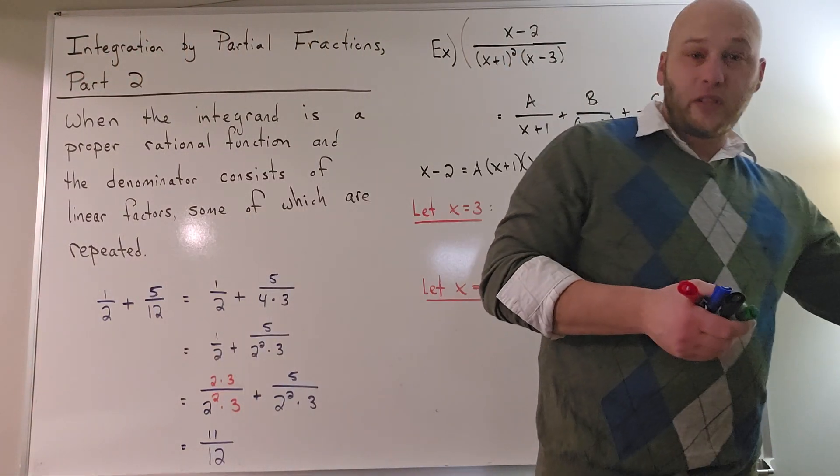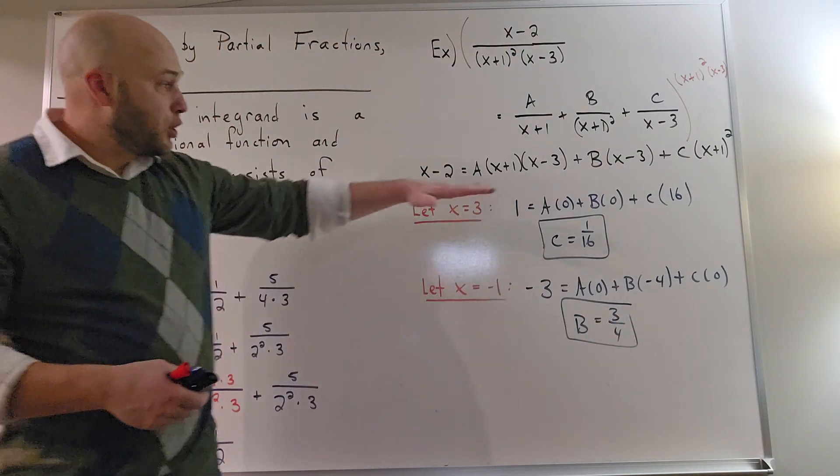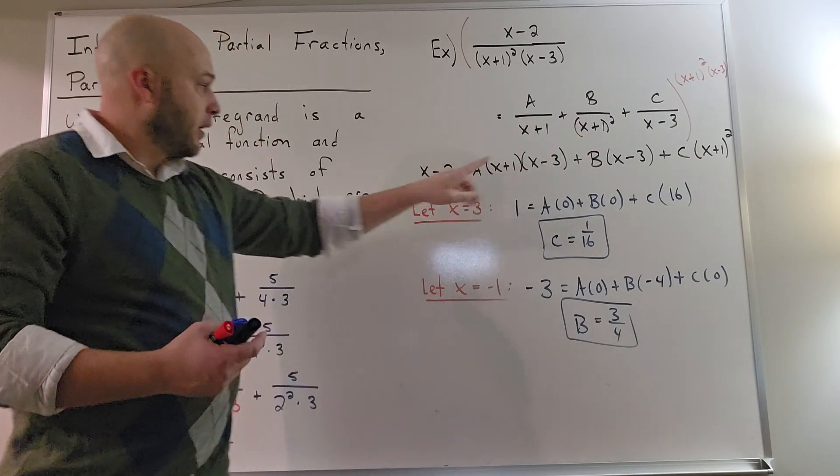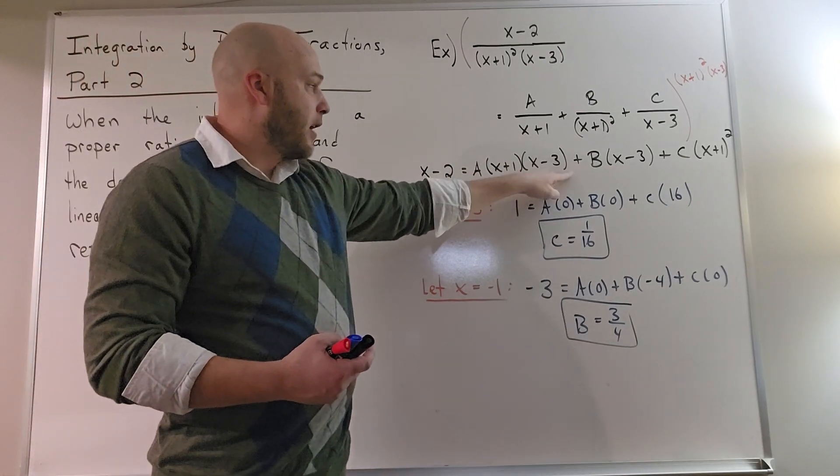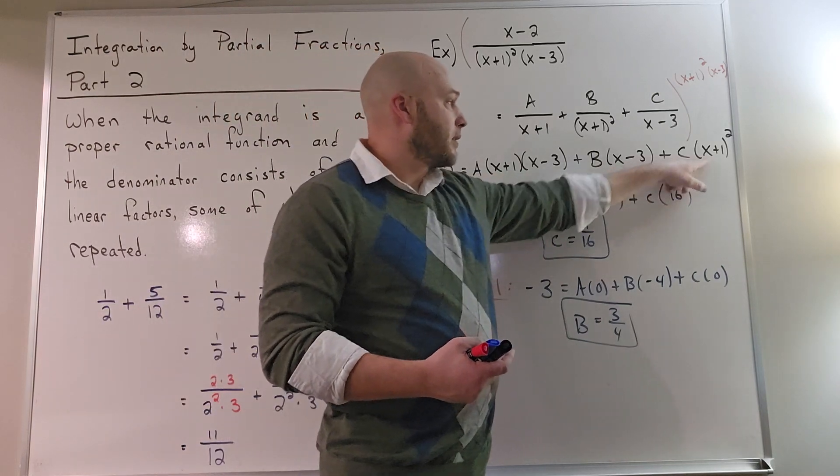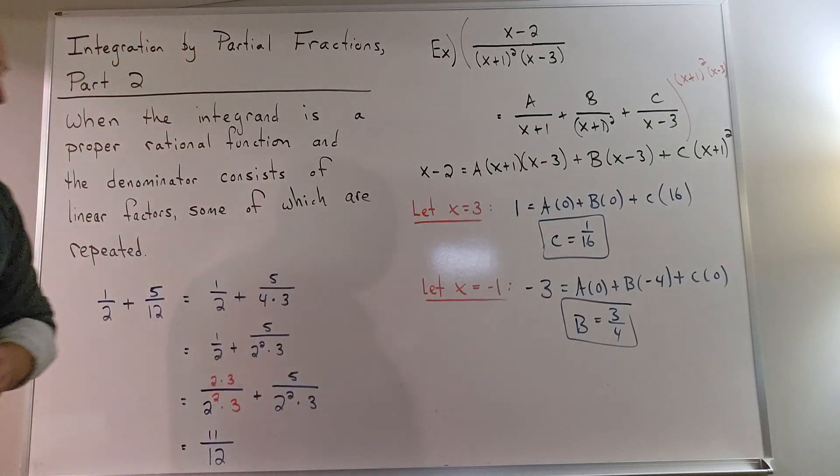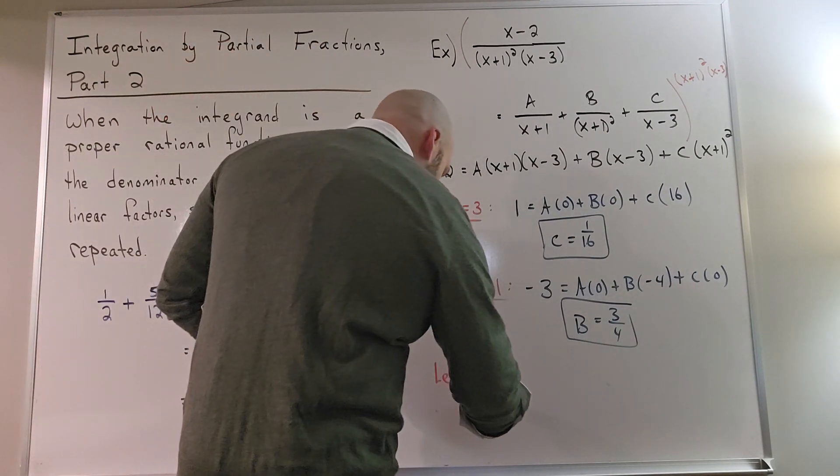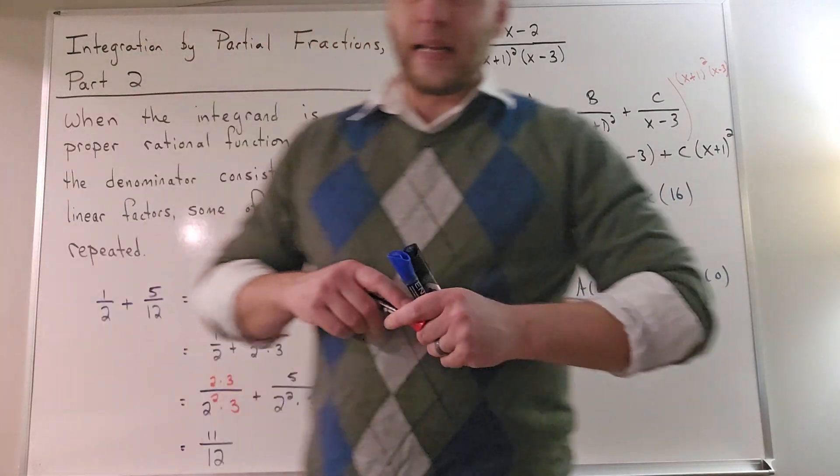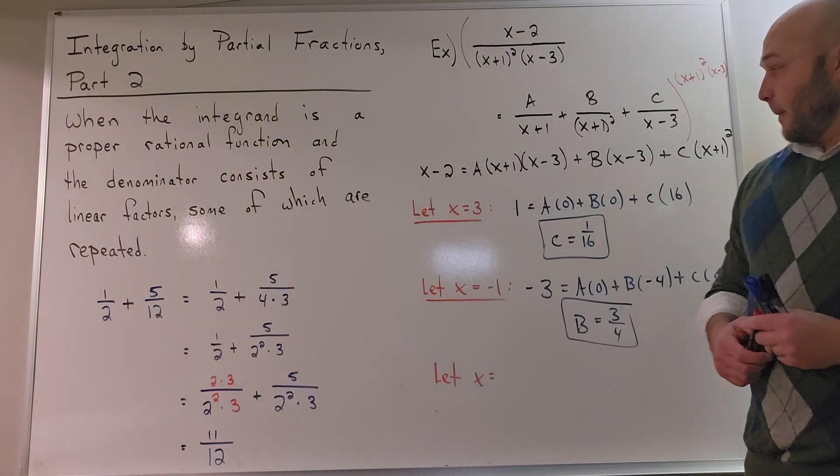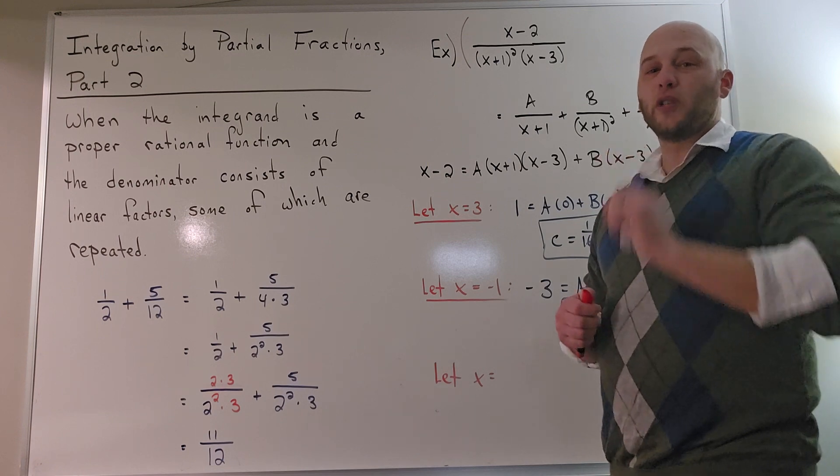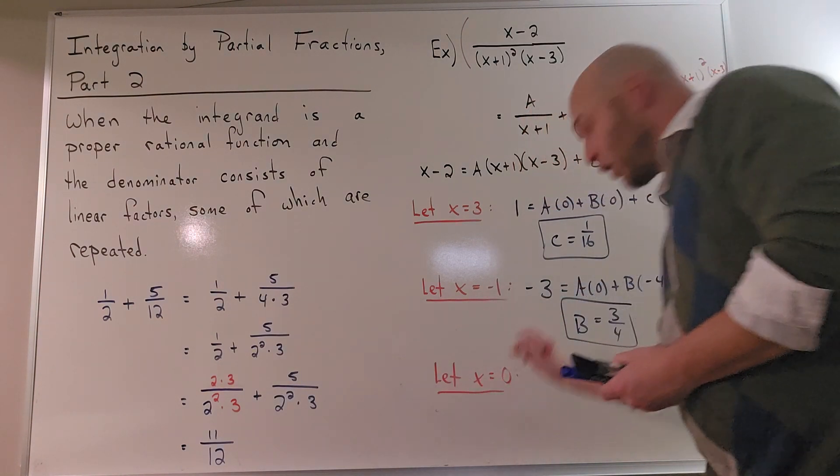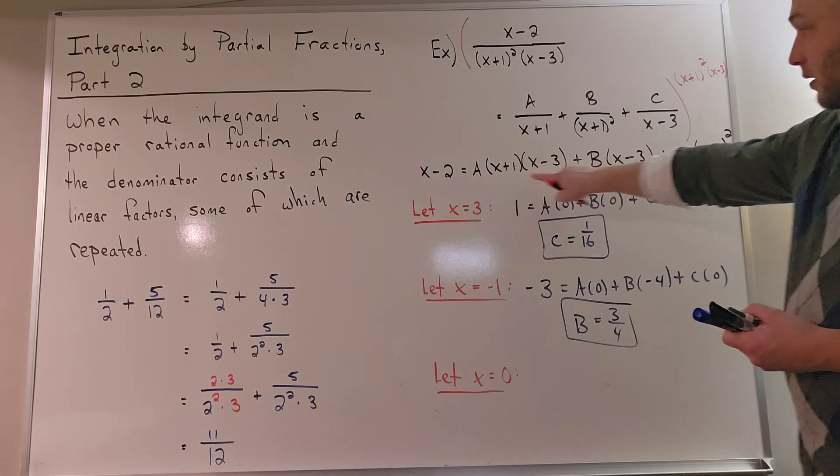Since I know the value of b, I know the value of c, and I can plug in anything for x, let's choose an x value that does not zero this out. Because, let's, for example, say I plug in 0. Well, then let's go through this whole equation. If I plug in 0, then this would be a constant. Everything after the a would be a constant. b is a constant, that'd be a constant, that's a constant. So everything's a constant except for a, which means I can then solve for it. What I usually then do is choose an x value. Once again, any x value would work. If you want to plug in the 11th root of pi over 19,424, go for it. But I'm generally going to pick the integer closest to zero. For example, let's choose x equal to zero. And more specifically, I'm going to choose the x value that is closest to zero and which does not make this a term zero.